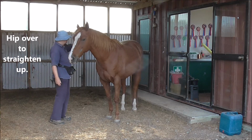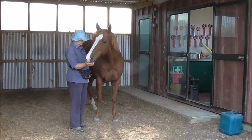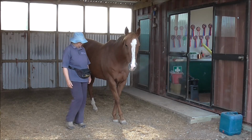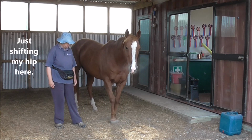Click and treat, and then the hip over to straighten up the horse. Click and treat for that, and then we're going to go shoulder away and back, away and back. Just shifting my hip that last time.